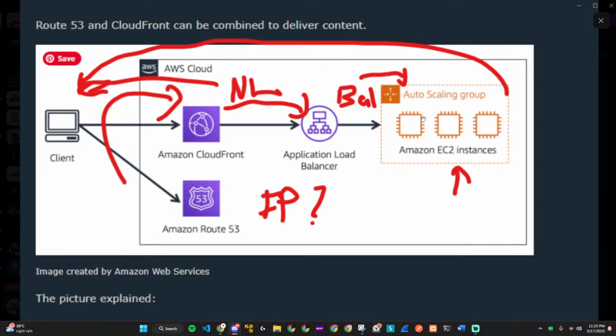EC2 instances. Inside this, you would have VPCs, and inside the VPCs you would have public and private subnets, and those will be used with an internet gateway. For private subnets, you need a network address translation for it to access the internet gateway to access the outside world. So yeah, that's how a client makes a request. I'm not sure if it's this part or this part, the VPC.